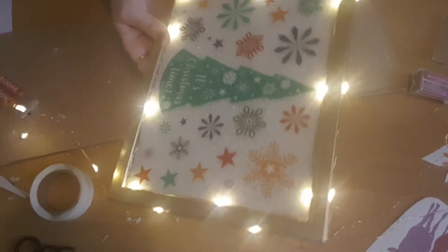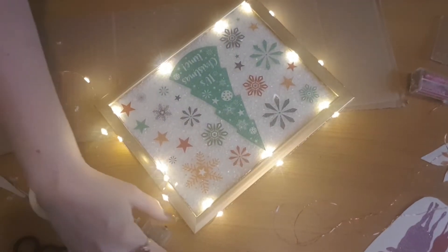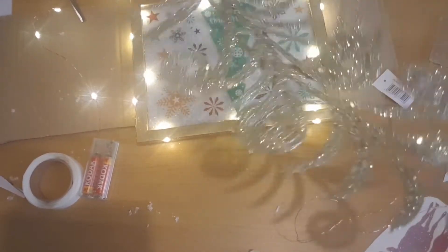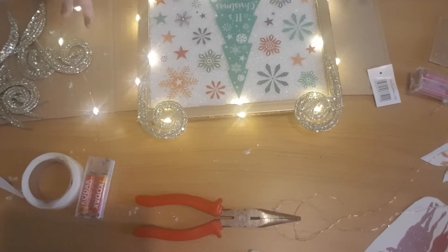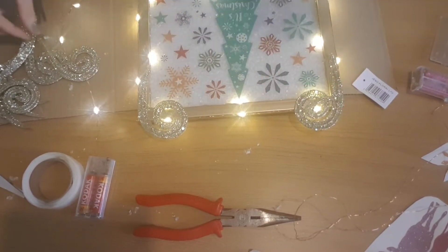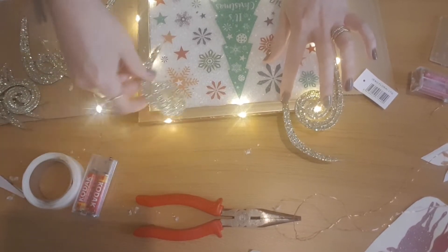I'm leaving the bottom until I decide what I'm doing with the foliage. For the outside decoration, I've got some gold sparkly stuff from the market — a pound for it. It gets glitter everywhere but it's definitely worth it. I'm cutting off sections and roughly placing it where I want — I don't want too much so it doesn't hide the lights. The swirls work well because you can still see the lights through them.